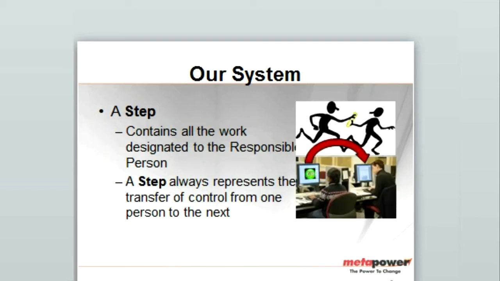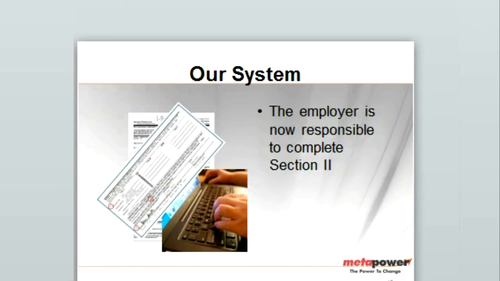In this case, Ben is the person in the employer's office designated to retrieve the form when Jan hits Go to Next Step. After checking to make certain that Jan has provided all the information required in Step 1, the system authorizes the transfer of data, sending a notification to Ben, an email, and placing the I-9 form in Ben's inbox. Step 1 is complete. Step 2 is underway. Ben, who is responsible for completing Section 2, now sets about his work, reviewing and verifying the new employee documentation that Jan has provided.